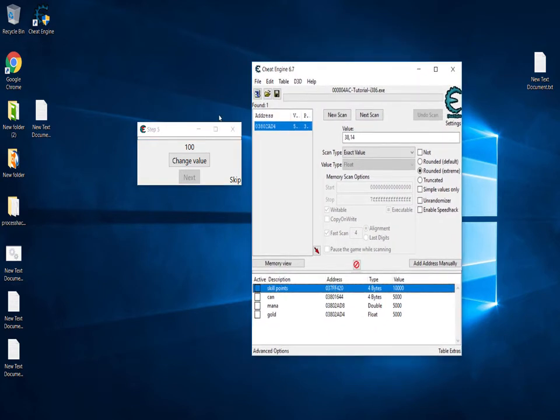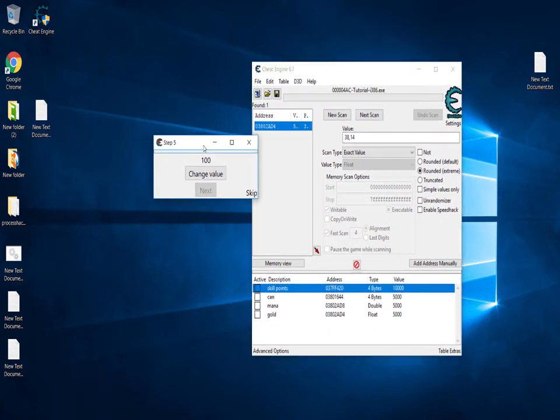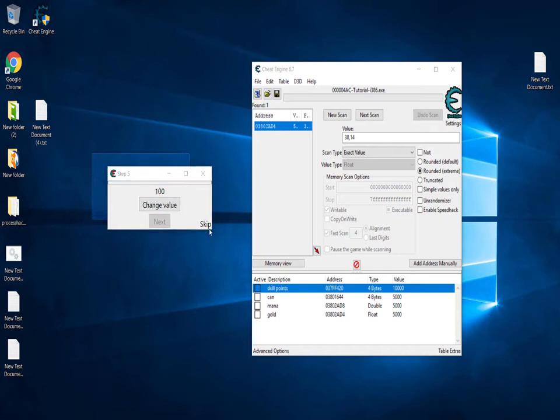You don't want to search for them again and again. Let's say you can find them, but other people cannot. So if you want to share your findings, then you can go ahead and find the pointers.